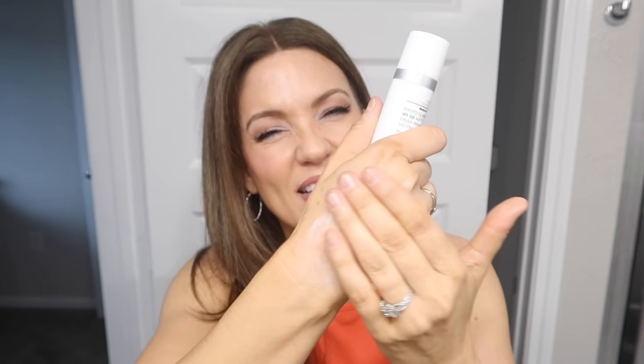Even though this is expiring this month, I'm not willing to keep using it because I've probably had it for a year. I love this one — it's by the brand Derma E. I do like the ColorScience one better, especially since I don't really wear powder much anymore. The ColorScience is so finely milled it doesn't even look like you have powder on. This Derma E one does look a little more powdery. It's still a great brush-on sunscreen, perfect if you have oily skin, and it's a great price — but it's about to expire so I'm throwing it out.